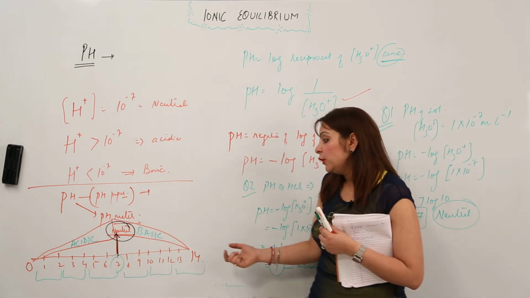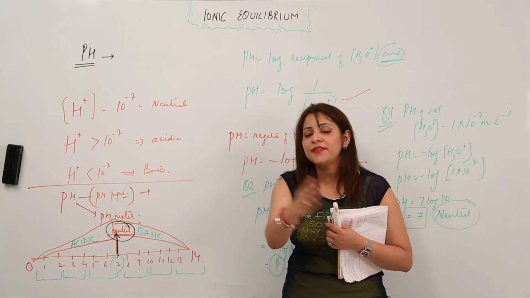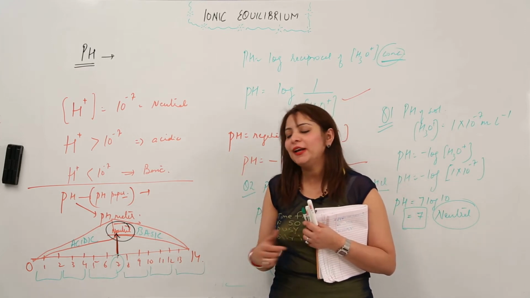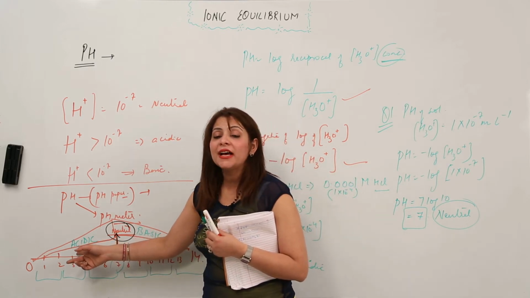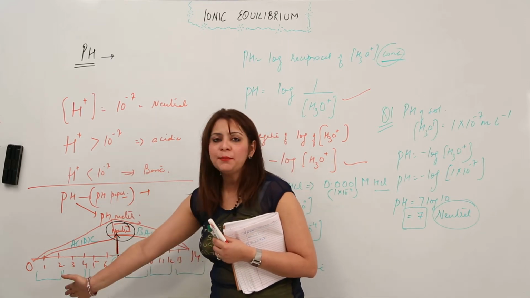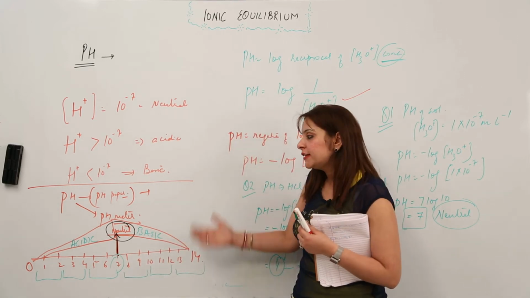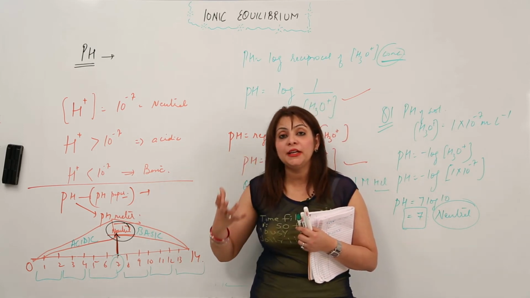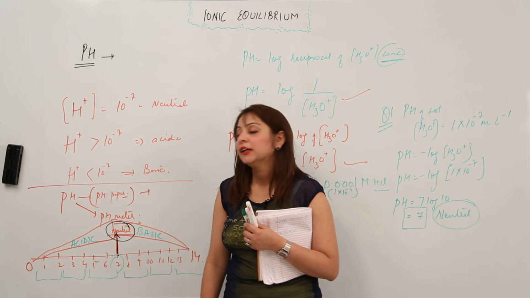And similarly, when you have a base and you dilute it, will its basic character increase or decrease? Obviously you are right, it will decrease. So what will be the effect on the pH? Will the value increase or decrease? It will decrease. So keep in mind, on diluting, the pH value of acids will increase and the pH value of bases will decrease, because the lesser the pH, the more acidic, and the greater the pH, the more basic in nature. So this is how you determine the pH using the pH meter or pH paper, and how you can solve for the pH as well if you have the concentration of the hydronium ion, right?